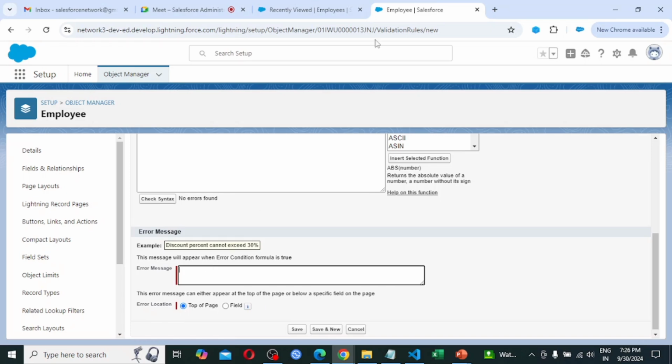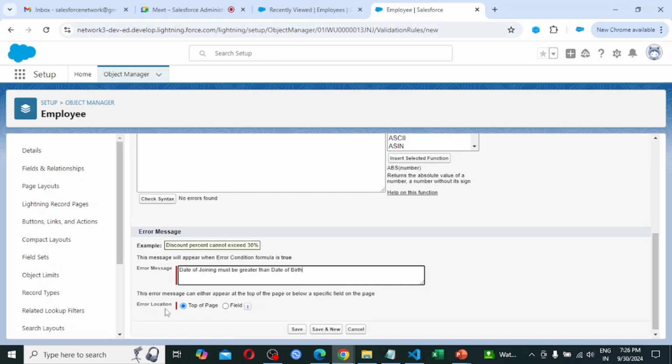So here I had provided the message: date of joining must be greater than date of birth.